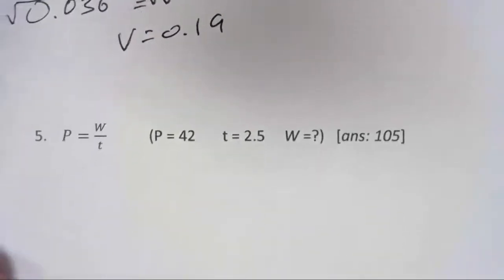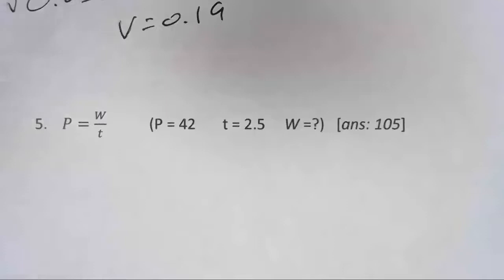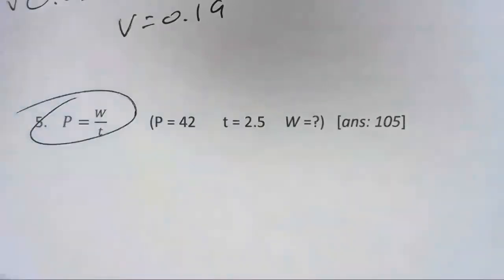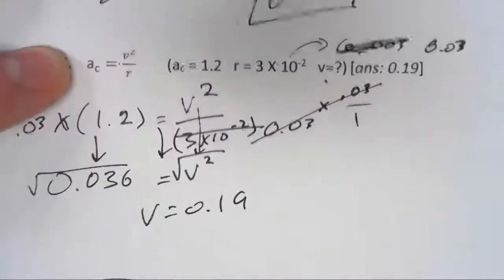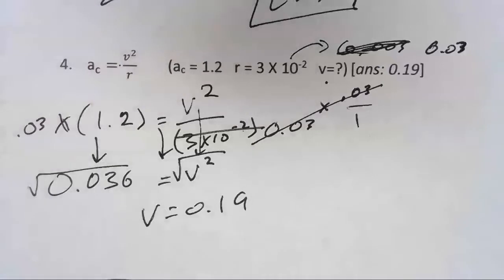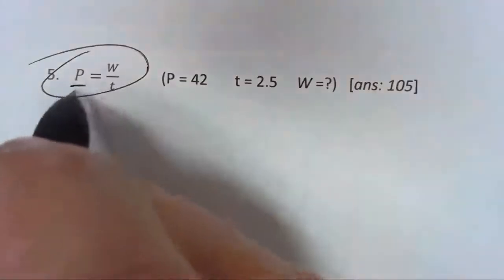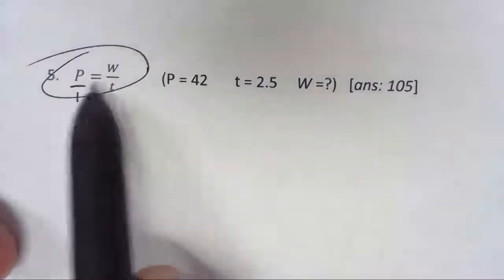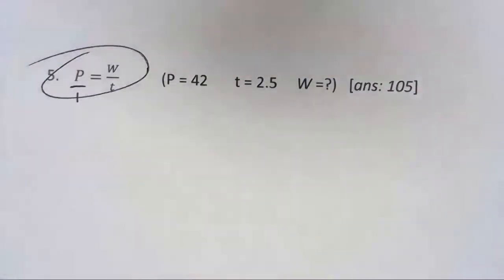Last problem here. This type of equation is really important to notice. Notice it's the same type here. Basically, when I say the same type, I mean that we basically have a fraction equal to a fraction. There's always an understood 1 under here. So we basically have a fraction equal to a fraction, and there's a really important thing that we can do with these, which I'll show you in a few minutes. But this one's very similar.